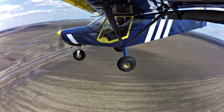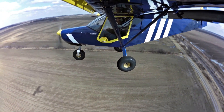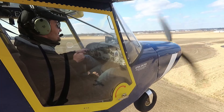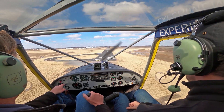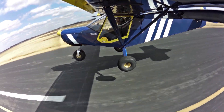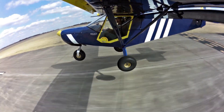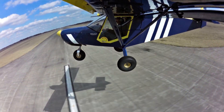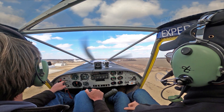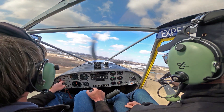Roger comments this approach is a lot higher than his normal. One of the benefits of the Zenith STOL is that if you're high, you just pull back and let it settle — be patient. Roger catches a little gust on final, controls it back with a little power. He says you're watching the master right there — that was a significant gust he wasn't expecting either, and a quick burst of power put him right back on top of it. The airplane is amazingly forgiving.